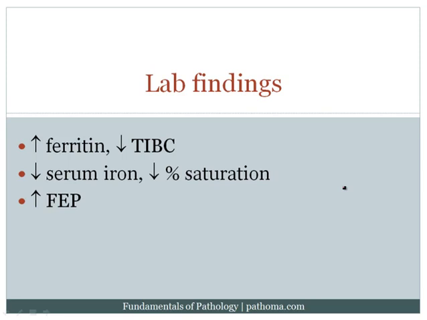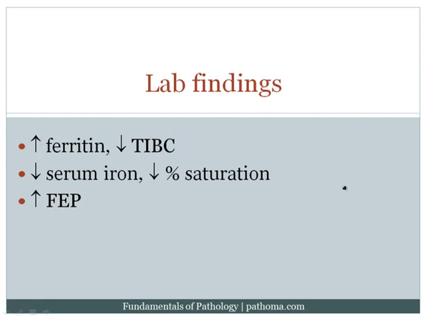So otherwise stated, what I'm trying to say is that in the early phase of anemia of chronic disease, the patient first develops a normocytic anemia. And then as the anemia of chronic disease becomes severe, and I should say in particular as the iron deficiency becomes more severe, the patient can then go on to develop a microcytic anemia.